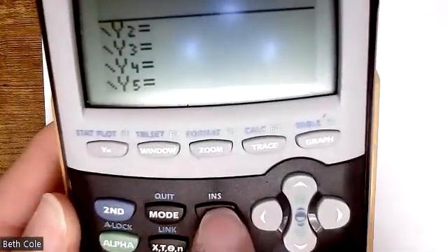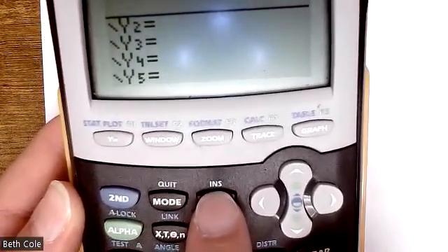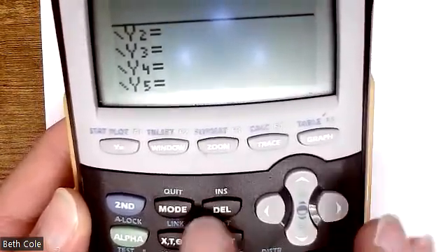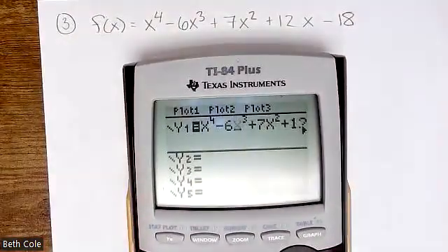Now, if I want to put it back, I'm going to hover over that X. Do you see what's right above delete? What do you think that stands for? Insert. So how do I get to that? Do you guys know how to do that? Second. So if I hit second delete, then I can put the 6 back in there. So you can delete and insert so you don't have to clear the whole thing out.